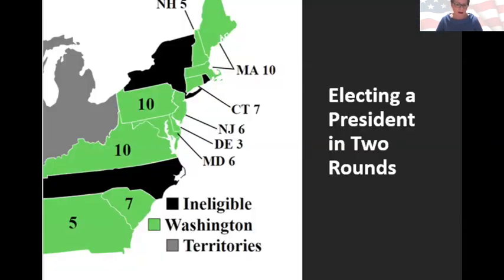After reaching this compromise, the actual process was hashed out. In theory, in round 1, large states would predictably dominate the qualifying round. But if no presidential candidate received an absolute majority of electoral votes in this qualifying heat, the presidential race would continue into a second round. There, the House, acting under a special 1 state, 1 vote rule, would choose among the top 5 candidates.